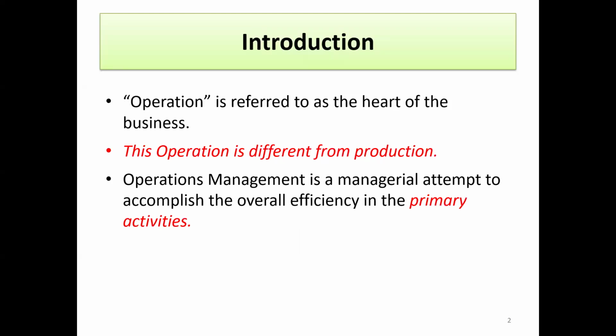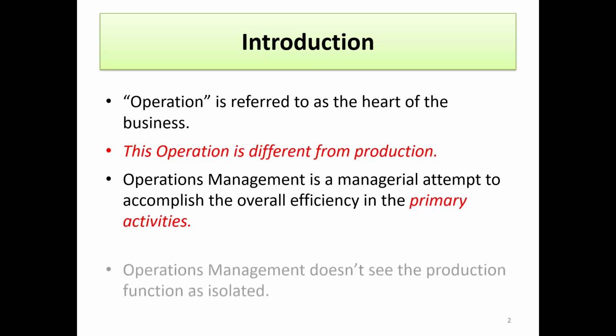Then what is operations management? In Sinhala, it is called operations management. Right? Operations management is a managerial attempt to accomplish the overall efficiency in the primary activities. Primary activities means either producing a product or delivering a business service, either a product or a service. In simple terms, overall efficiency in the primary activity or activities. That is all about operations management.